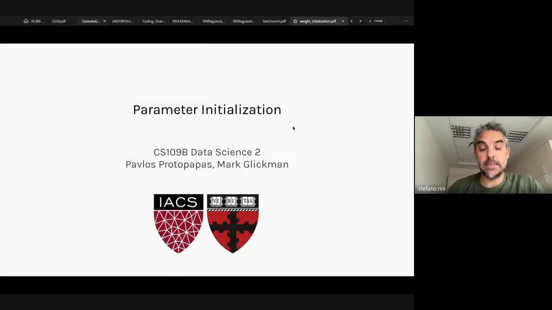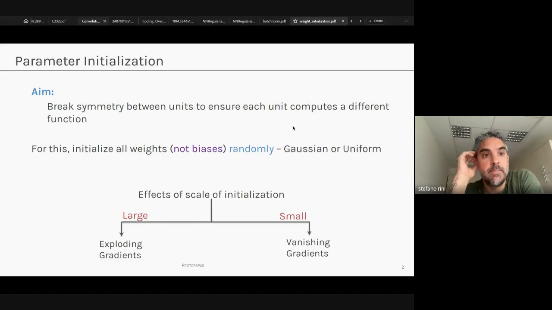Good. So let's just describe parameter initialization. This is something that you guys are already familiar with, so we don't want to spend too much time on this. But the idea is that when you initialize the weights of a network, you would like to initialize them to a good initial point. And what does it mean, a good initial point? Of course, the point has to be random, meaning that if you repeat the training multiple times, you are really exploring all the space of the possible solutions for the network.